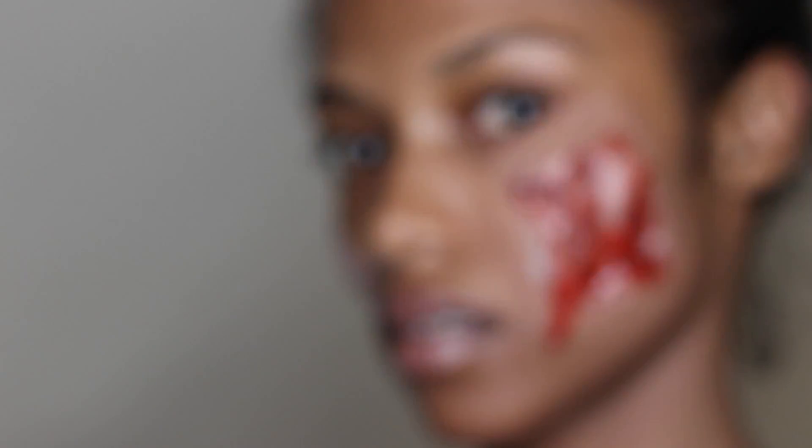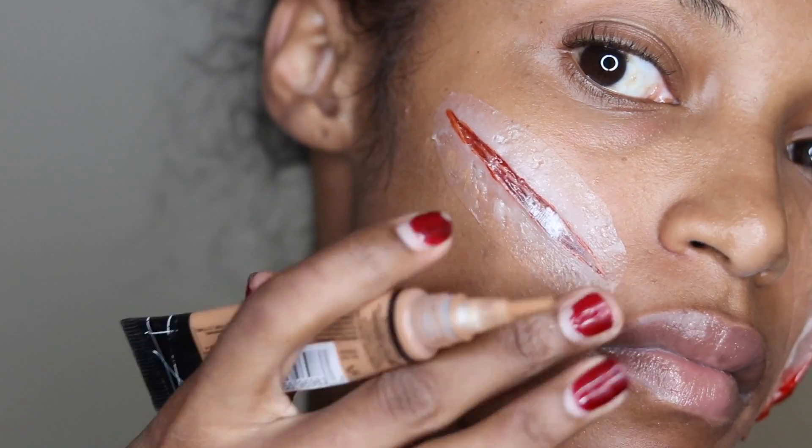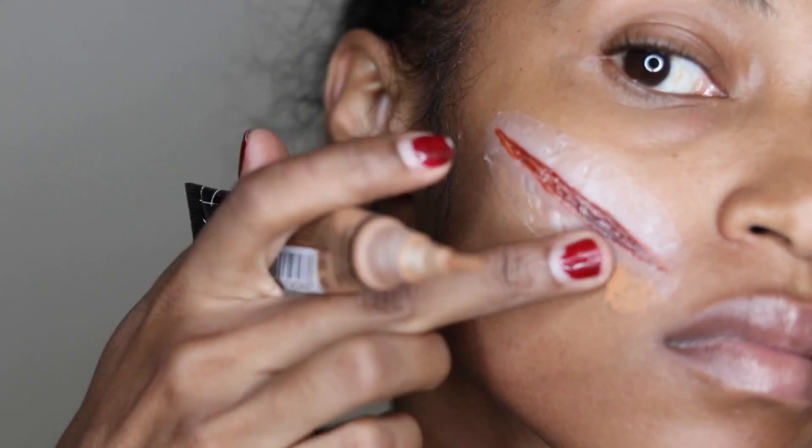Once the transfer is released, I am going to apply some concealer around the edges to make sure that it blends as best as it can into my skin. Because as you can see right here, it just looks white, like a blister — so I needed a little bit more brown. Now I am in the ring light, so it probably looks very prominent, but once you get into your costume and in your character, it's going to look great.